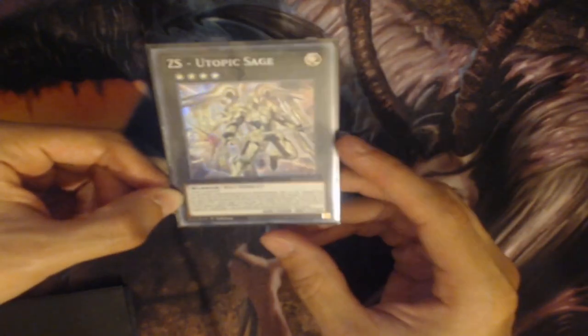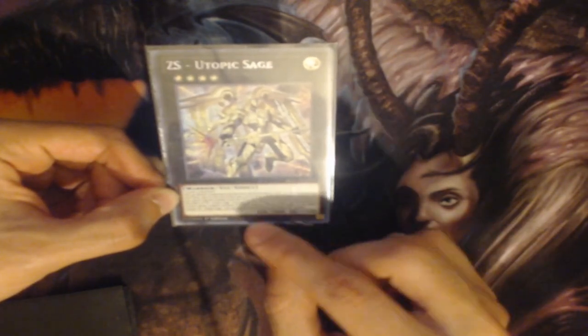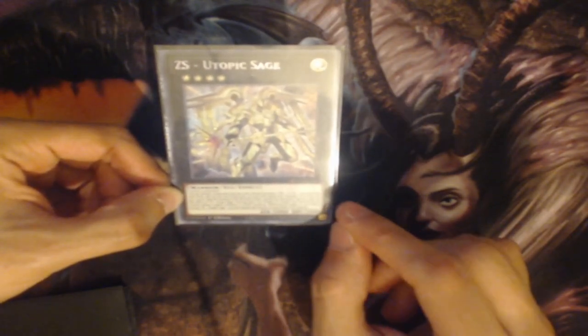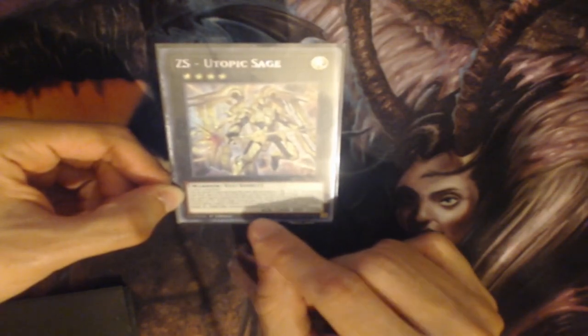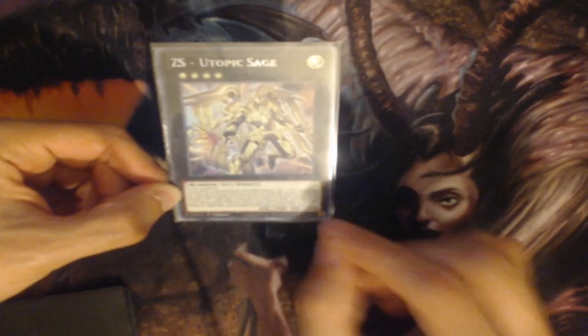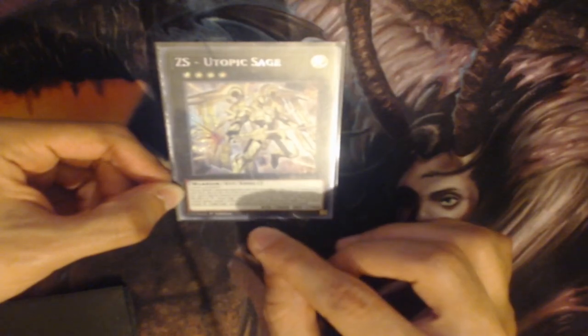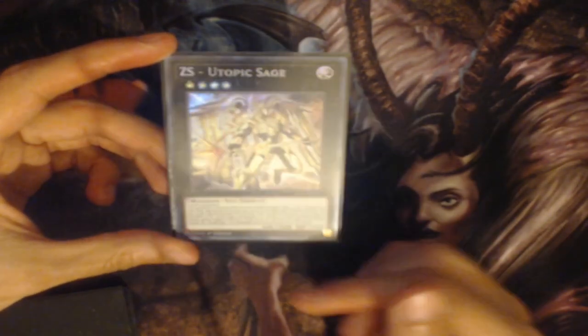He requires 2 level 4 monsters, so he's generic. You can detach 2 materials from this card, special summon 1 ZW or ZS monster from your deck. Also, for the rest of the turn, you can only attack with number monsters, and you cannot special summon from the extra deck except Xyz monsters. You can only use this effect of ZS Utopic Sage once per turn. If a Utopia or Utopic Xyz monster you control, whose original attribute is light, would be destroyed by battle or card effect, except Utopic Sage, you can banish this card from your field or graveyard instead. So he searches out our ZWs and ZS guys, and he's an additional form of protection, which is really good.